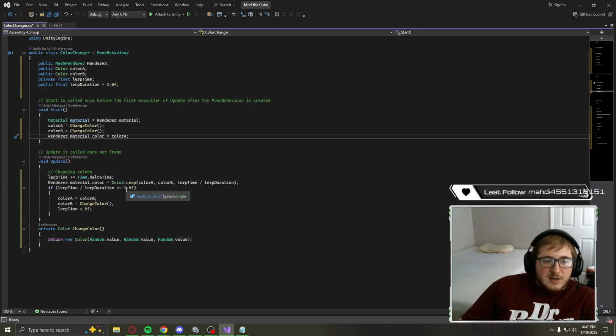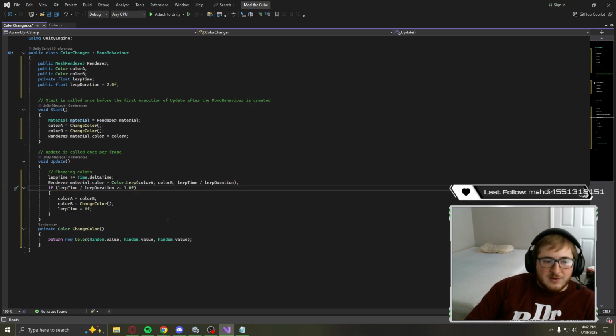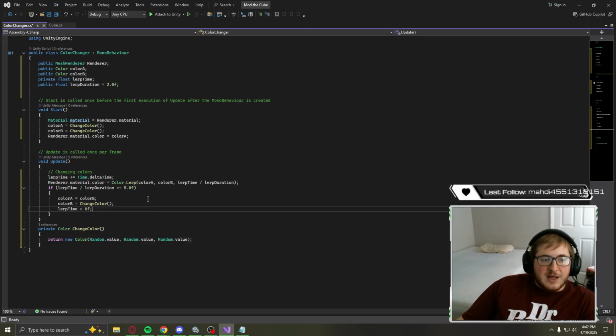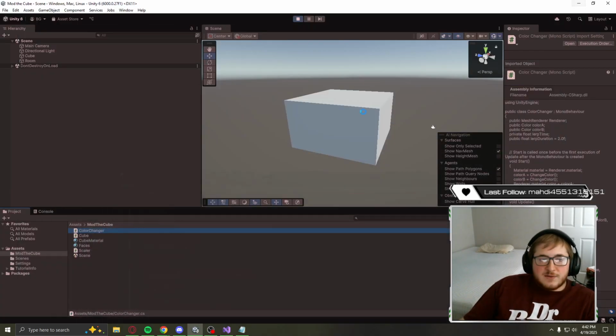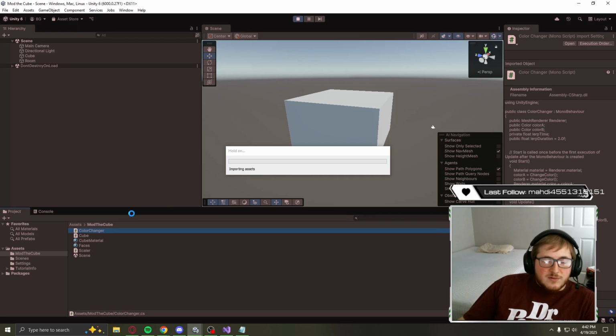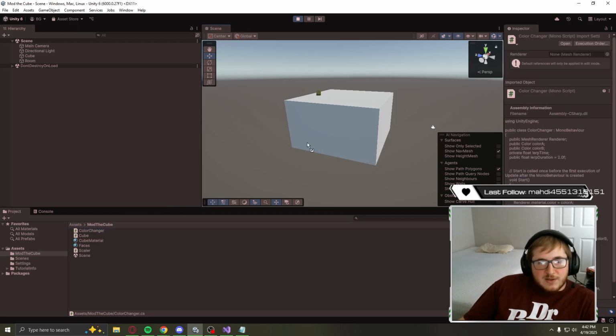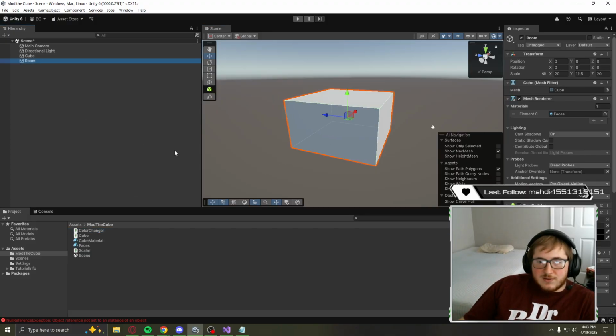Just to make it a little cooler here, let's make this duration between color changes a lot longer. Save this. Drop this color changer on you. Oh, it's running. Drop this color changer on you. Didn't do it.